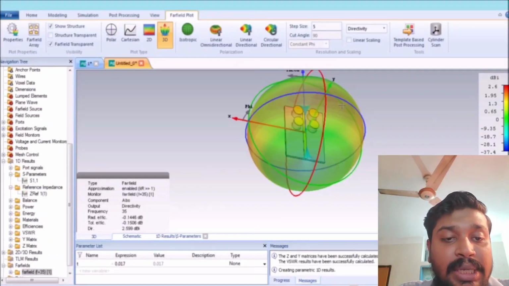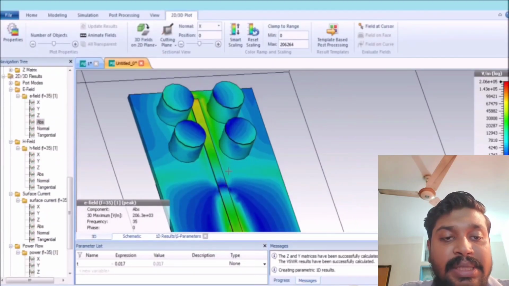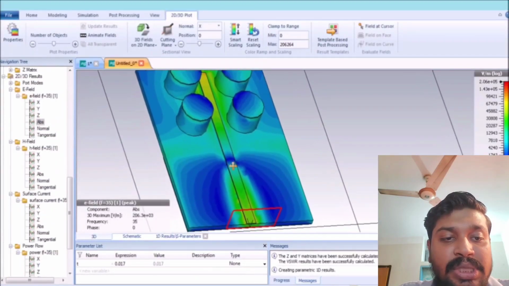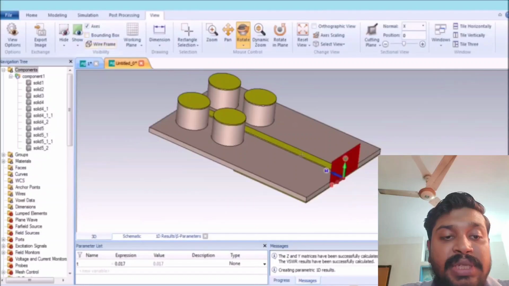We look at the electric field, so we can see the wave is coming by this microstrip transmission line and gonna excite this positive element. And these dielectrics here kind of act like a dielectric resonator. So in reality it depends on the technology that we have, the fabrication in the different methods.